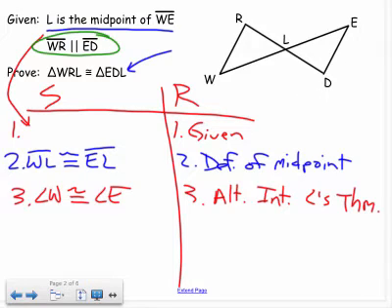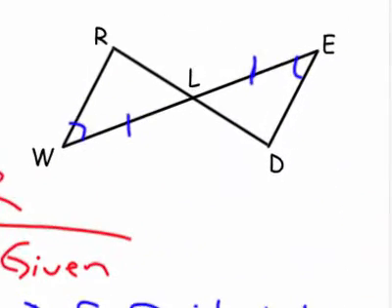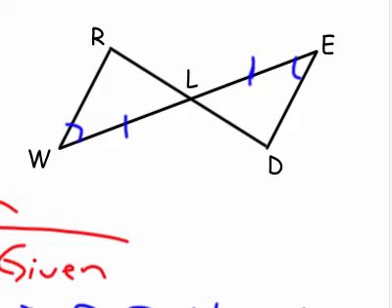So far, and sometimes I like to mark, I've got one of my congruences, two congruences. Remember, we always need three congruences, right? I like side, side, side, or side, angle, side, or angle, side, angle. Go back and mark what I know. I know that these two segments are congruent, and I know that these two angles are congruent. Well, can I get anything else congruent? I can't do any of the sides, right, because I'm not given enough information.